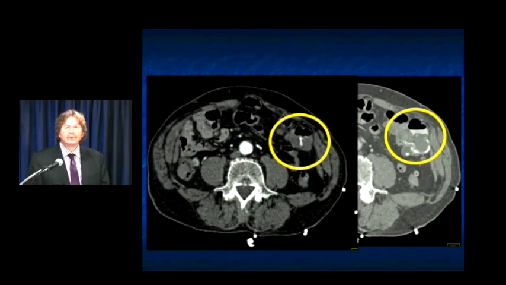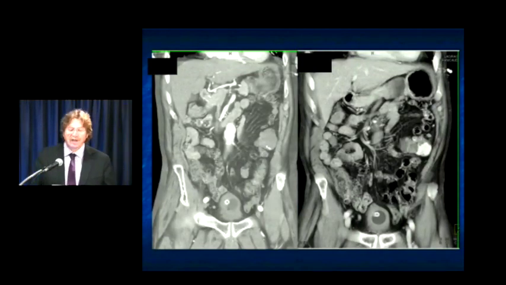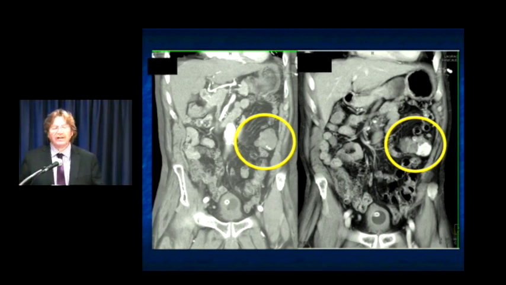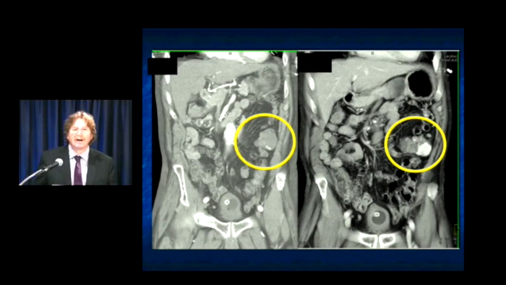So one of the rules we have, for example, in terms of protocols, when you're looking for GI bleeding, you always get arterial and venous. In many cases, arterial is great. In some cases, we only see the bleed on the venous. If we see it on arterial, we invariably see it on venous as well, and often it increases from arterial to venous. It becomes much more obvious.